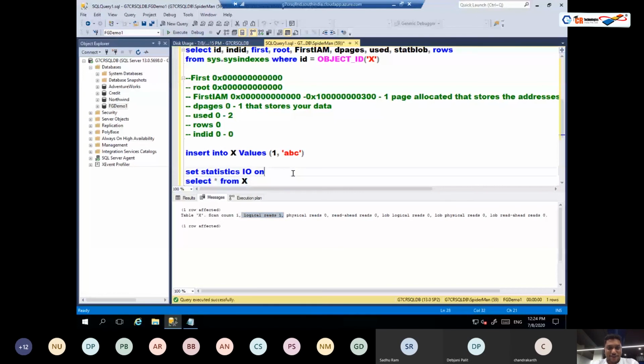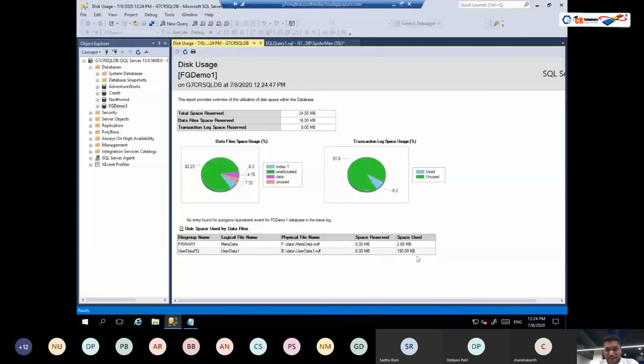Now, I've kept this very simple as of now, but what I will do is insert another record, to ABC. Just before I do that, let me show you something else. If I come back to this particular page and see what has happened to the 64 KB, you can notice here this has actually jumped to 192 KB from the 64 KB that was originally allocated. This jump has happened because he needed more space. He could not use that 64 KB.